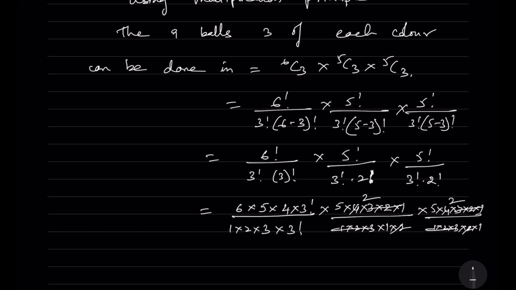So you're getting here 5 2s are 10, 5 2s are 10, 10 10s are 100. Now this 3 factorial will get cancelled here. Then you're having 3 2s are 6, then here 2 2s are 4. So you're getting here 5 4s are 20. 20 into 100, so you can write here 20 into 100, that is equal to 2000 ways. So selecting this can be done in 2000 ways.